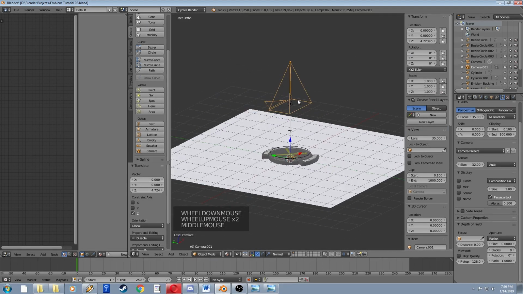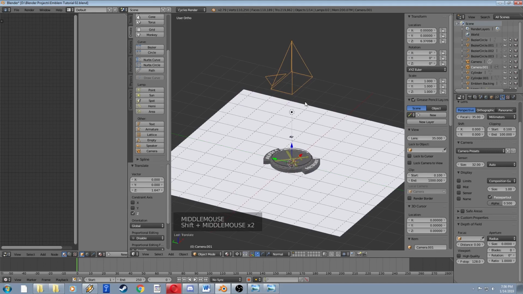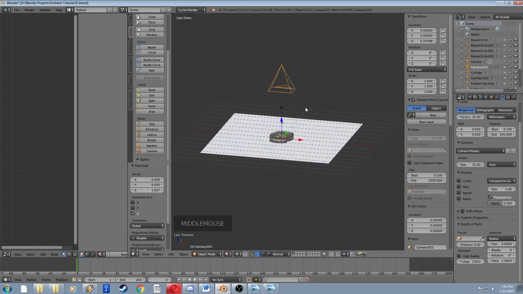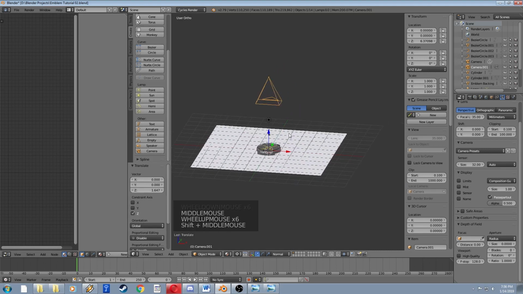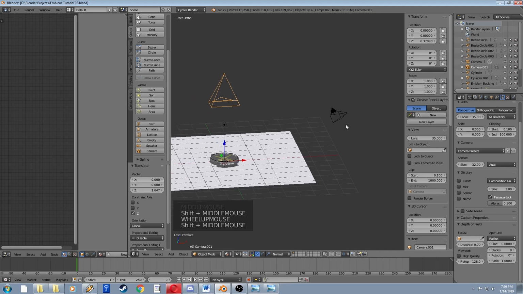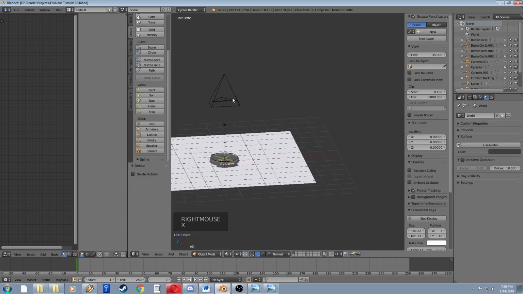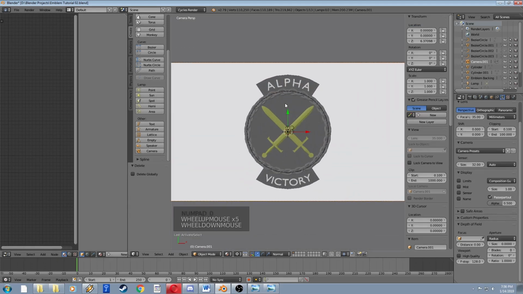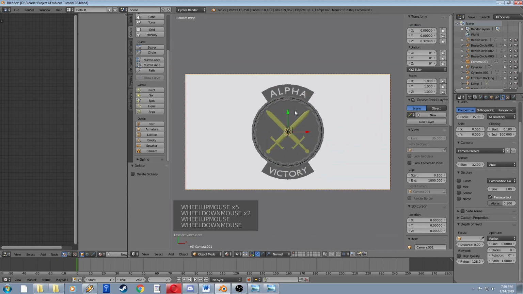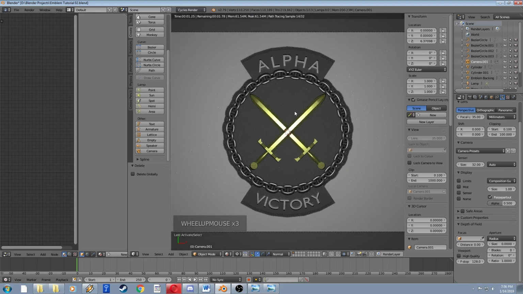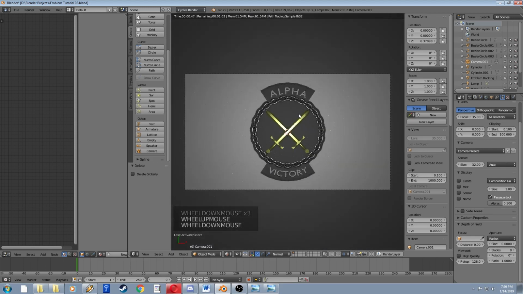Now, we haven't really talked about the camera controls at all yet. So in order to look through the camera, you hit 0 on your numpad. And right now it's defaulting to the camera that I had hidden at the beginning, which I forgot about. So let's just go ahead and get rid of that camera. Now this is the default camera, so when I hit 0, it comes over right over here. I hit Shift Z again to look at the render view, and this is what I get. And you know what? This isn't half bad.